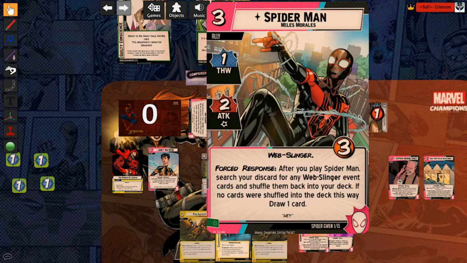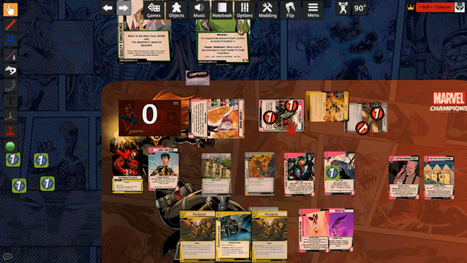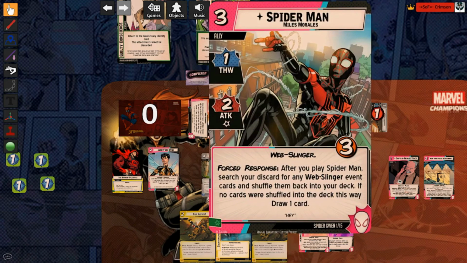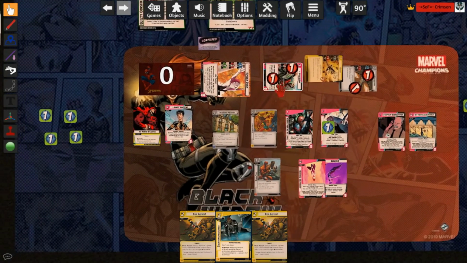No? So, yeah, that's the question. Do you get them all, or do you just get one? It says them. A little wording on that. So, search your discard for all Web Slinger event cards, and shuffle them back into your deck. If no cards were shuffled into the deck this way, draw a card. I still would just say search for any one Web Slinger event, put it in your hand. If you cannot, draw a card. That's fine. It's interesting.